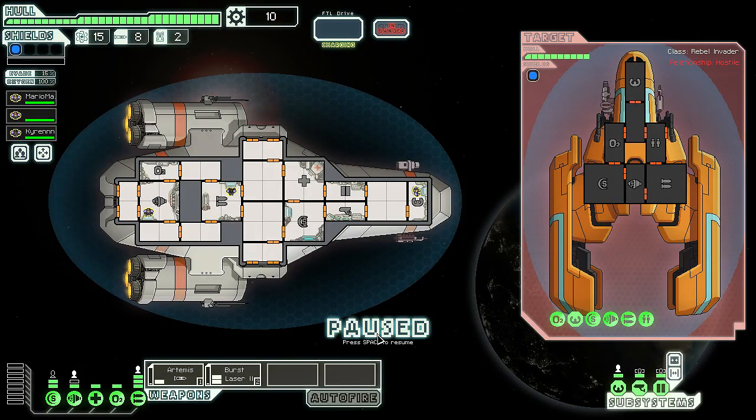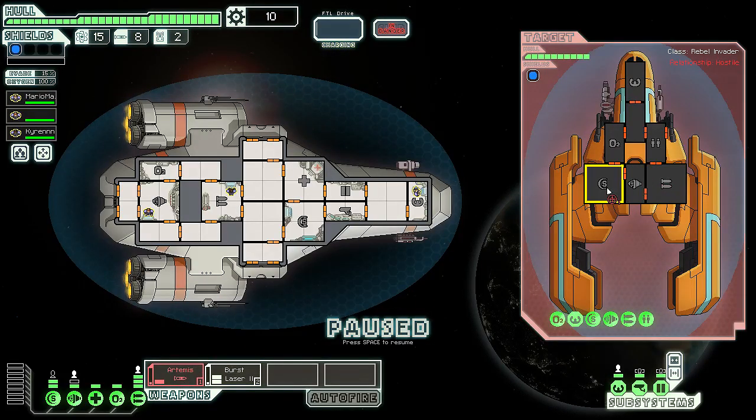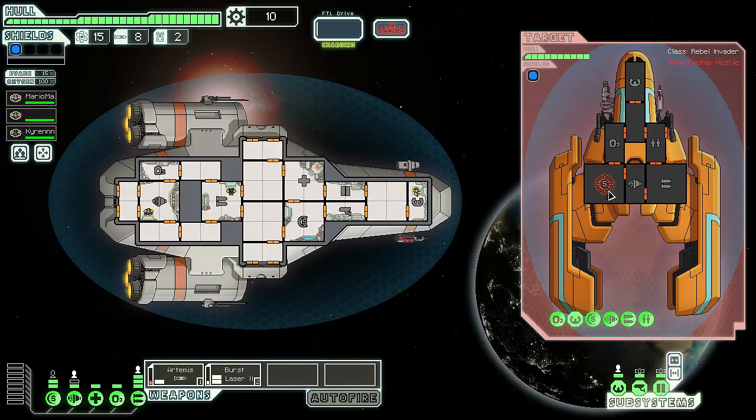So the great thing about this game is you can pause it at any time and freeze time and really think about your decisions. I can see that they have a couple weapons right here and right here. I can see their rooms. So they have a weapon room, engine room, shield room, oxygen room. This is a cloning bay, and this is their piloting room. So the very first thing I'm going to do is take my Artemis missile and fire it at their shields, and try to take down their shields. And we're gonna see what happens.